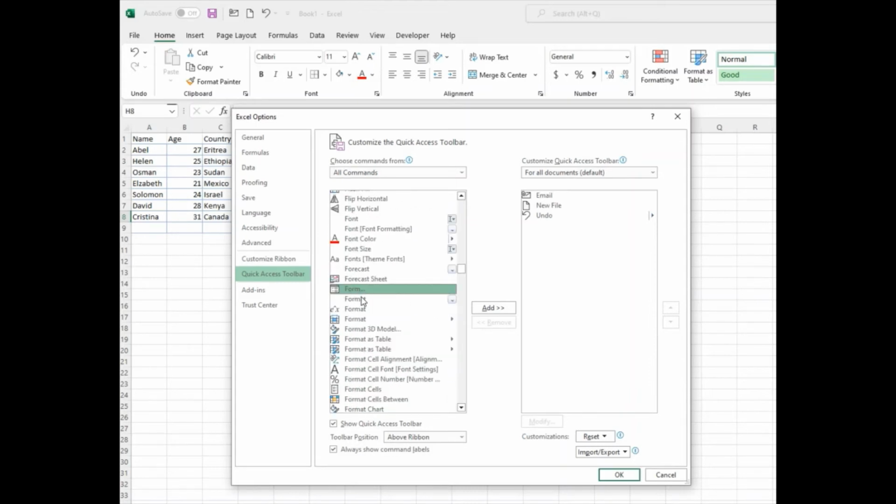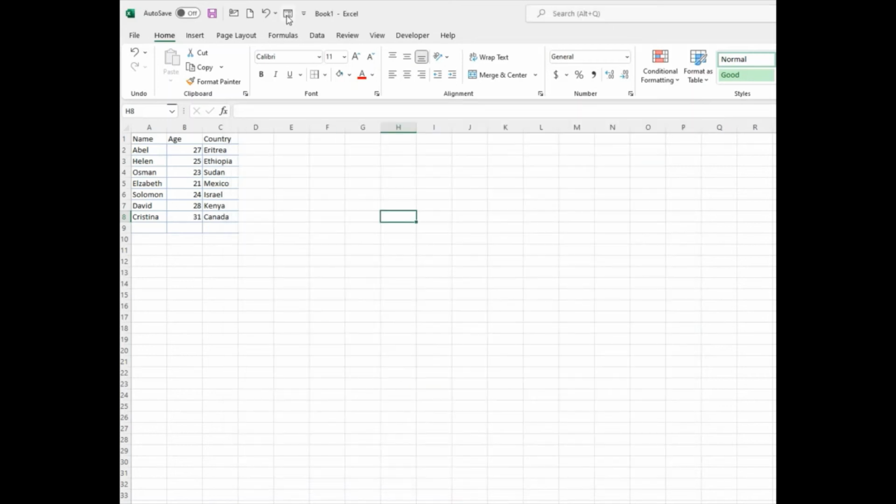So here is the form. I find it on the list of commands. So once I select that, I have to make sure to click Add to make this form available in the Quick Access Toolbar group right at the top. Added, just added already. Now we don't have it here. But the moment I click OK, I will be able to see the form option. So let's click on it. Okay, yes, here we go.